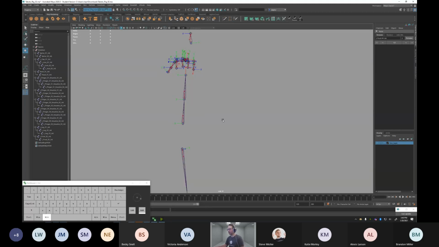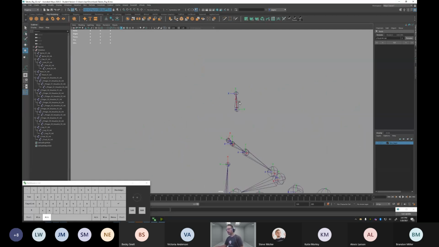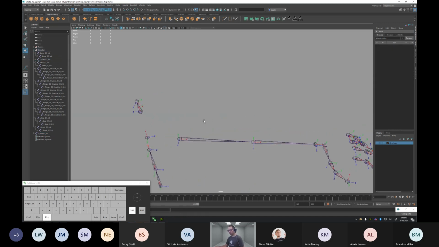Okay, here we go. So we're going to move on from the spine. Like I mentioned, we're going to do this again a few more times. So let's keep going. The concept might be a little shaky right now, and hopefully we can clear it up as we keep going. So let's go to the arm. Okay, I'm going to actually ignore the clavicle for right now, so let's just unparent it. We'll come back to the clavicle.